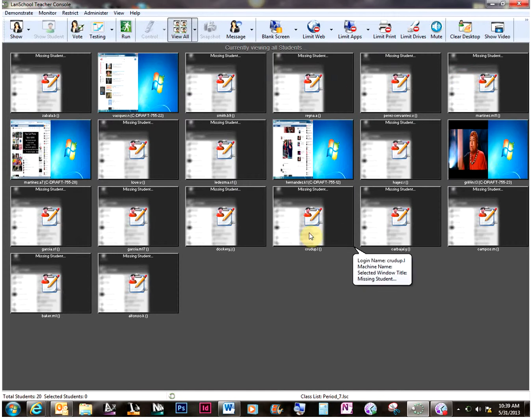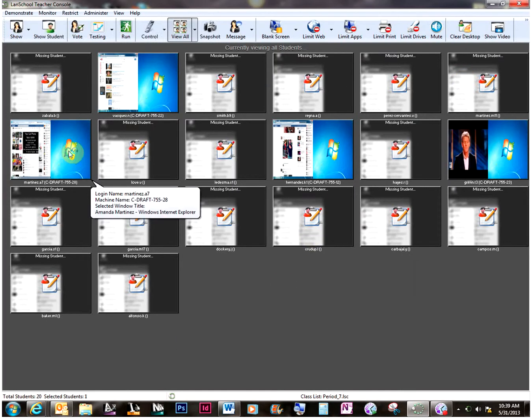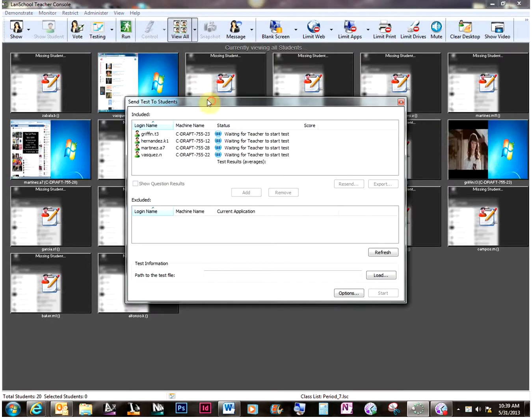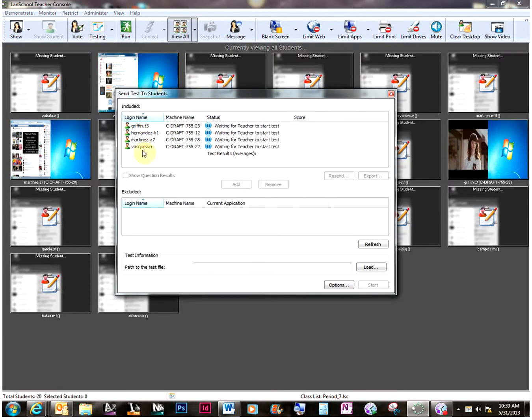Now to administer the test, I could administer it just to one student if I want to, just by clicking on their name. Or if I don't have anyone selected, whoever's logged on your screen is going to be given the test. So how do I administer it? You drop down the arrow and you do Ask Students to Take Test. So right away you'll get a list of students that are logged on and who the test is going to go to. And then what we need to do now is load the test.